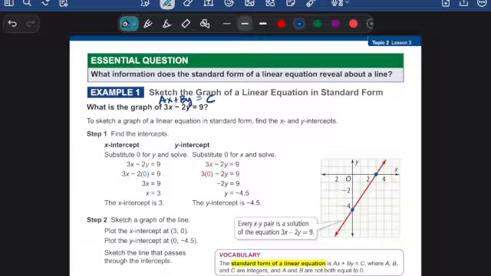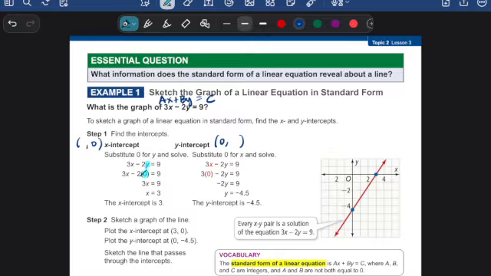So that's standard form. When we have an equation in standard form, we can use our x and y intercepts to graph. So remember, what is an x-intercept? An x-intercept is when y equals 0. And a y-intercept is when x equals 0. So we're just going to plug that in. For the x-intercept, it's when y equals 0. So instead of y, I'm going to substitute 0. That means the y term just gets canceled out.